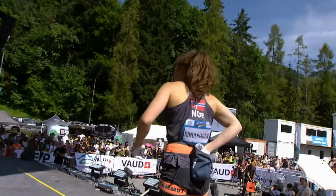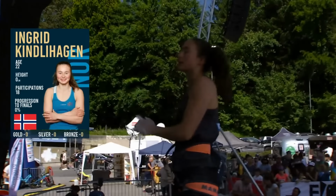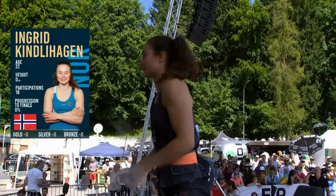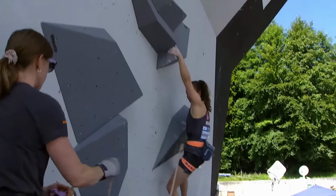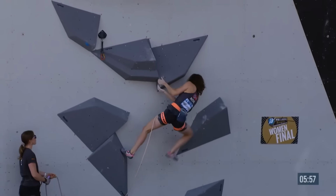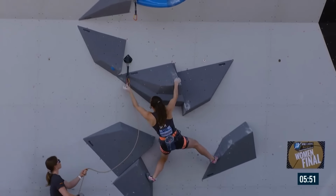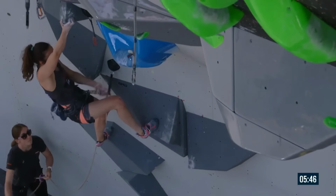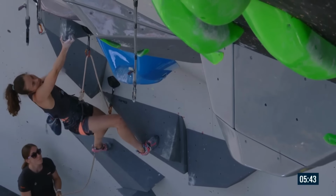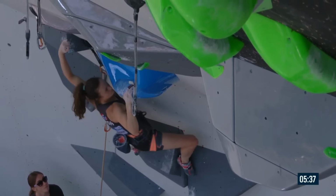Ingrid's now ready as she enters the stage, and we get to see this route for the first time. And the crowd have switched their attention from Boulder to lead. Let's see what happens. So Ingrid underway and getting going here as she makes her way pretty quickly through the opening section of this route. No points available, remember, down here. And the setters won't want them to fall at this stage, but often they put in little tricks and traps to just unsettle them at this stage in the competition. And Ingrid will need to keep all of her focus. She's great on a rope.